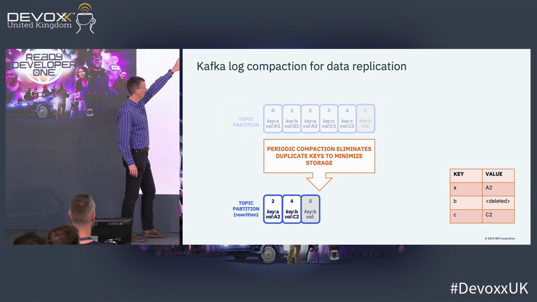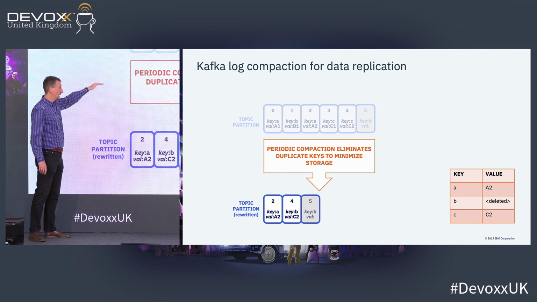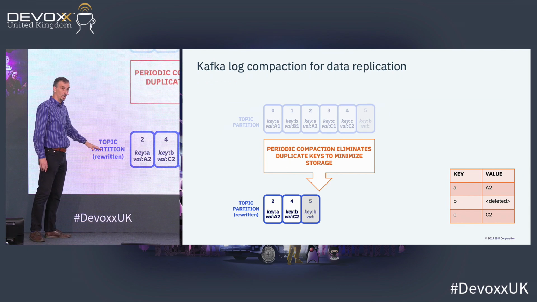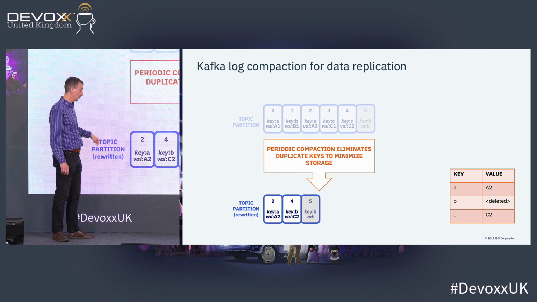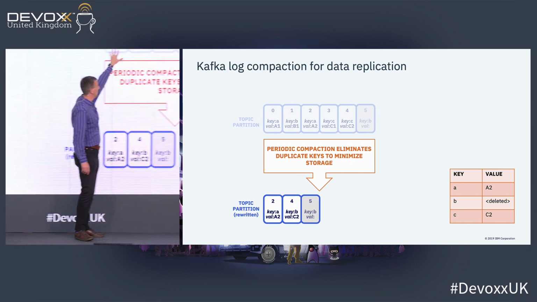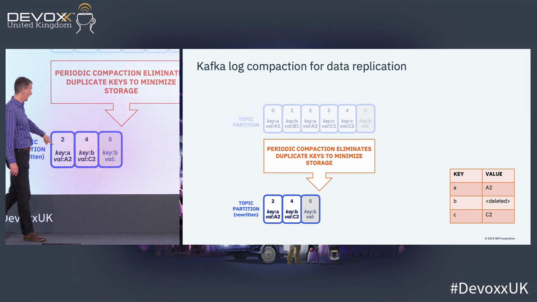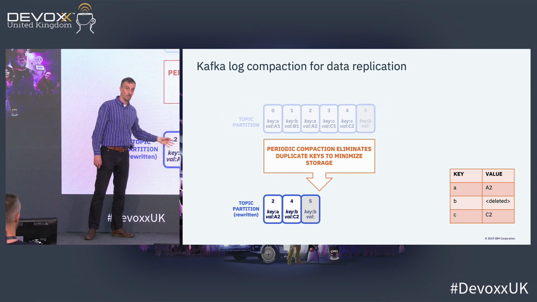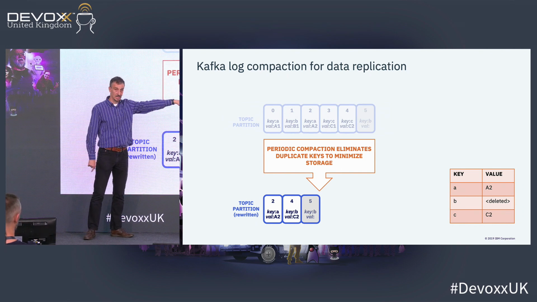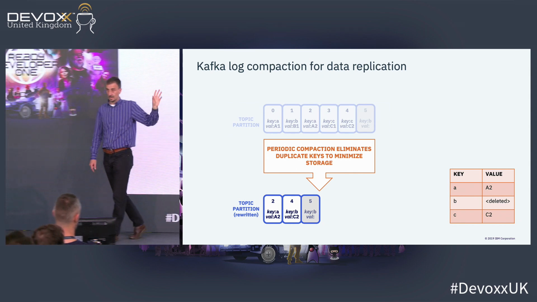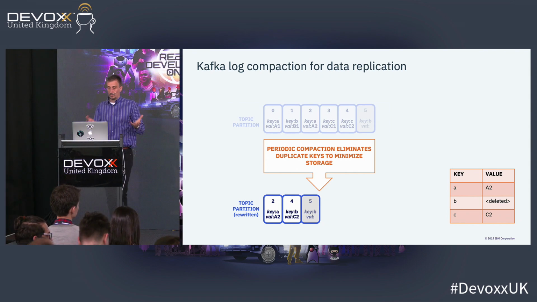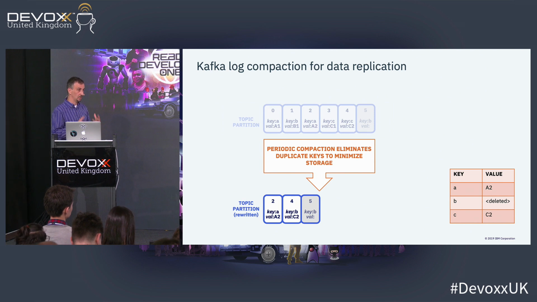So if you have one of these key value-based topics, then you can tell it to periodically kind of crush it down. And what you need, of course, is you need the latest value of each key only. Because A1 was superseded by A2, you no longer need A1 once A2 is written, so you can just eliminate the others. So you end up with a kind of a topic with gaps in it, which exactly matches the table over there. So this is kind of an automatic thing that Kafka can do. If the number of keys gets ridiculously large, like in the millions, it's not suitable anymore. But if you're in 100,000 kind of range, then it's entirely acceptable to do that. Okay?